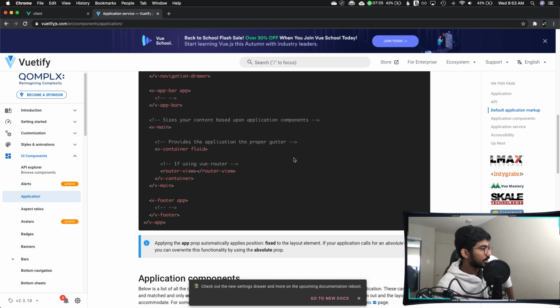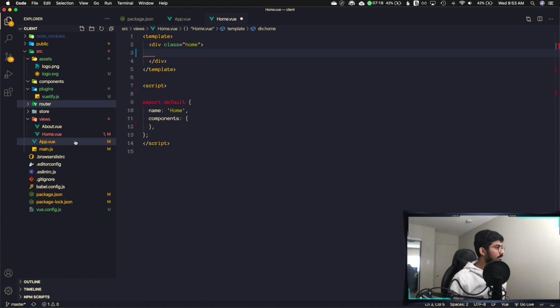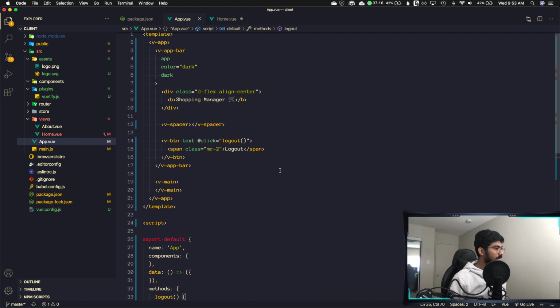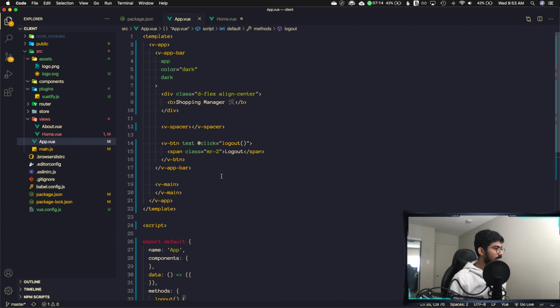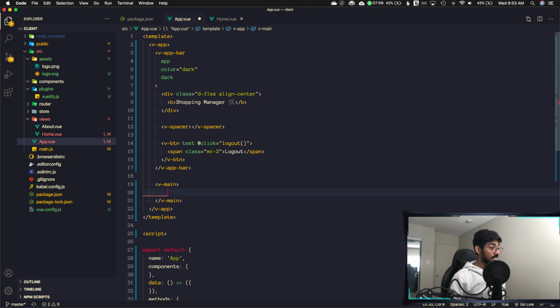It provides the application the proper gutter. Are we using view container fluid in our app route? Oh, I removed the view router. Oops. So let's just add a view.